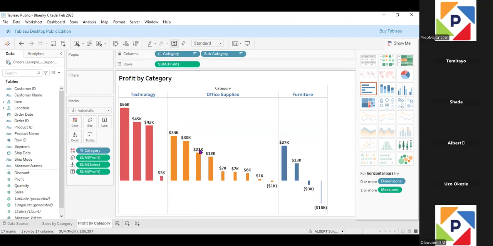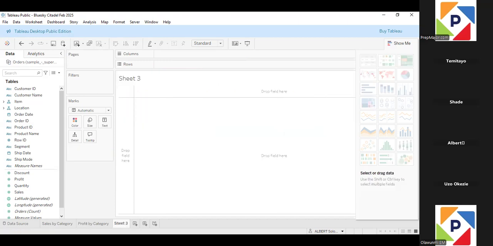So tonight, let's open another new worksheet. The new worksheet icon is just beside the previous visualization we have. Once we click, we should have a new canvas open, just like this.